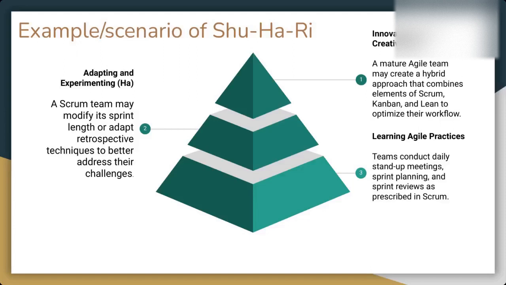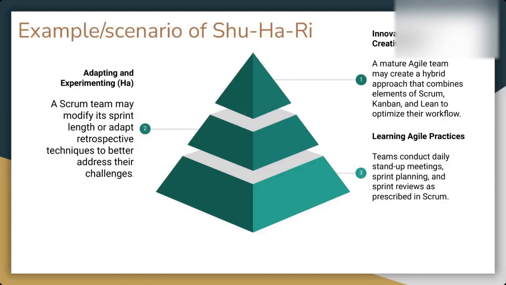But please make a note here that the team is not blindly changing the sprint length. They are doing that only after multiple observations, and because after these multiple observations the team realized that the 2 week long sprint length is no more suitable for their requirement, and that is why they are changing the sprint duration. So it's not a blind change, is what I'm trying to say here.